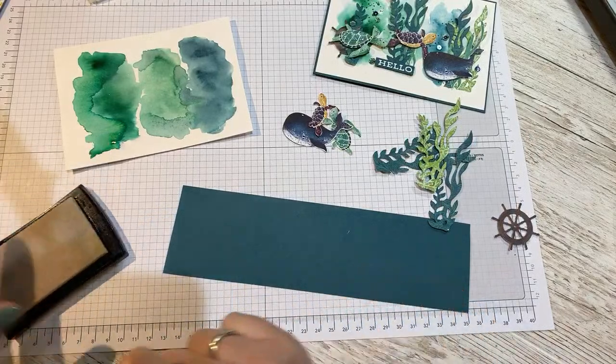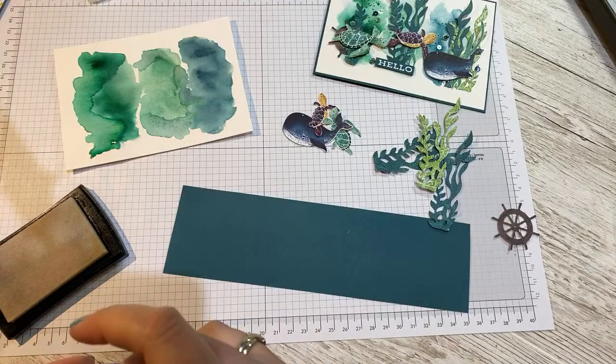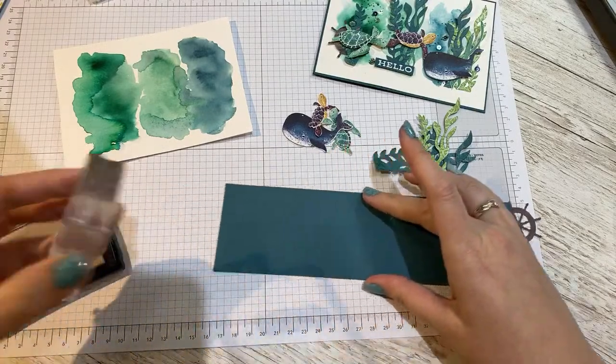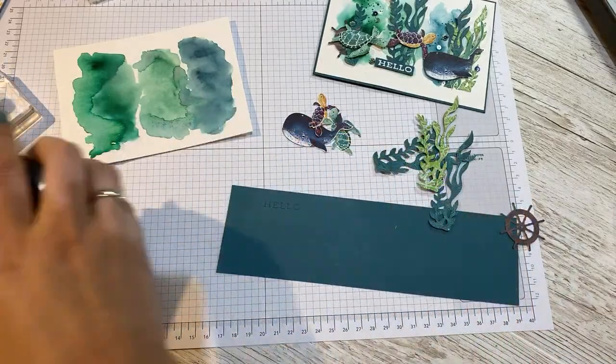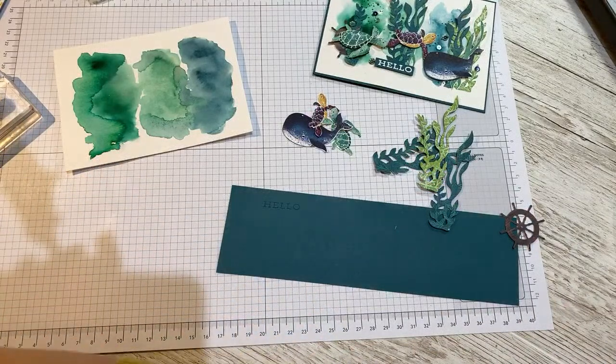Let's get... Nothing's better than. That's it. That's the one. Thank you, Joanna. I was trying to multitask. I was trying to look at my shelf of stamp sets and heat emboss. I'm glad someone had said, yeah, it's a great set, that.